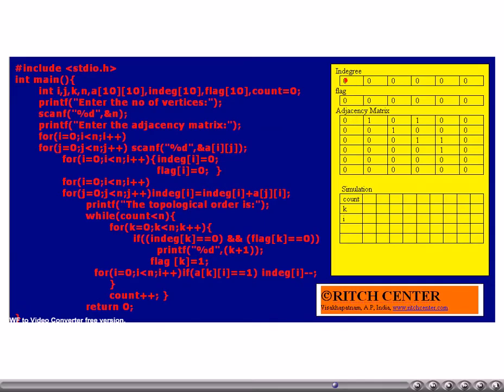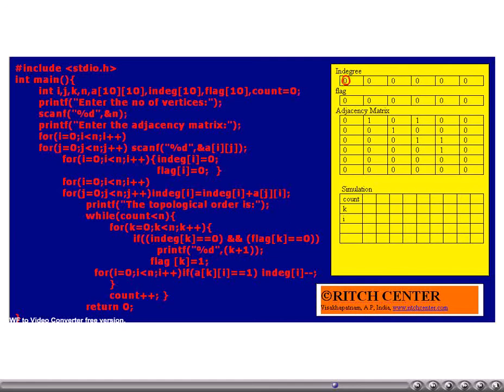The following slides will explain how the same thing can be achieved, assuming that the graph information is maintained in an adjacency matrix fashion. First we'll read the adjacency matrix of the graph into a 2D array A. We select two 1D arrays known as INDEG and flag, and their values are initialized to zeros.